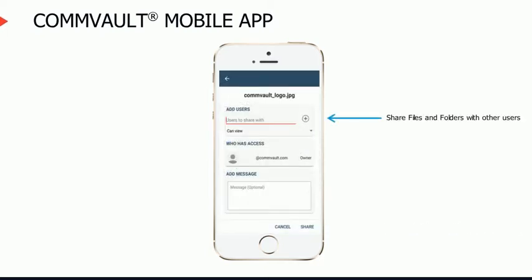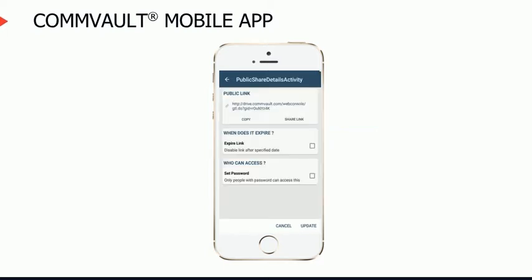The Share option allows a specific file or folder to be shared with other users inside or outside of the organization. Each user added can be given view-only or edit permissions to the share and notified that they have been added via email. Finally, the user can also create a share by creating a public download link. In this case, the users accessing the share would not require a CommVault account for the web console to download the file. The owner can set an expiration date on the public share, and also an access password if required.